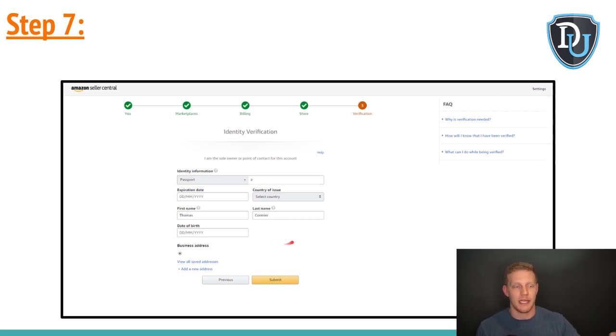And like I said, in PDF format. If it's not in PDF format, all you have to do is type in whatever file it is, say PNG to PDF converter on Google, and you'll find a free one out there. Everything's on Google. So you can also ask, why is verification needed?